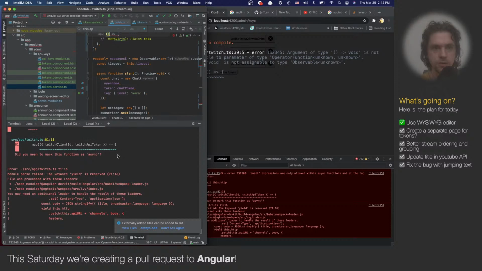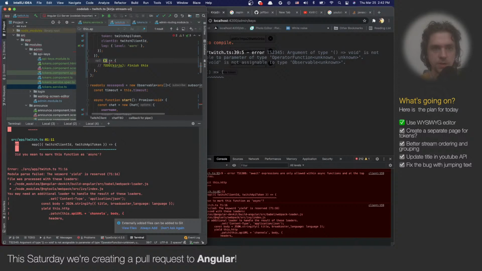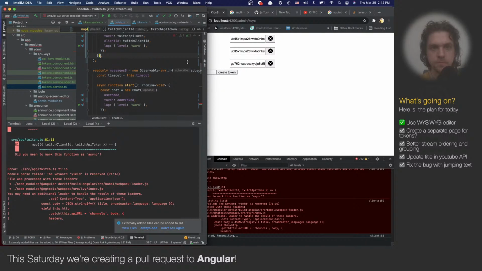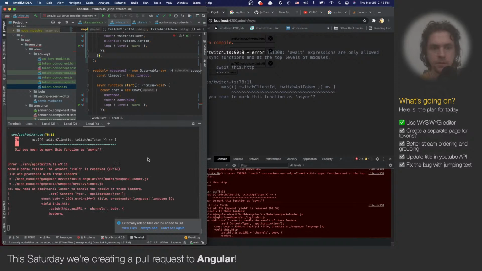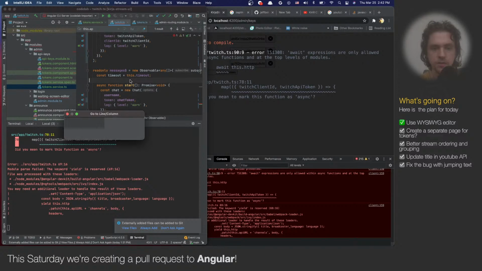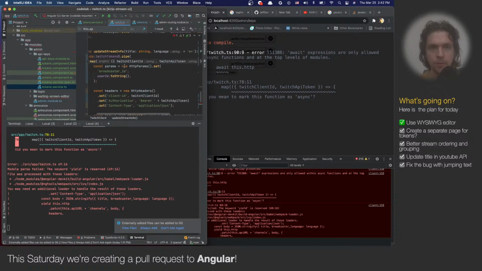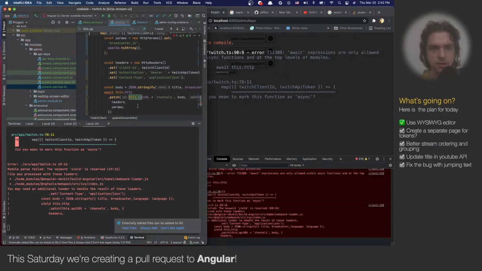Will this work? No, right? Why not? What does it say? Oh, because it has to return an observable. And for now, I don't care about any observable stuff. Okay. Line 78. Why does it think that I want the function to be async?